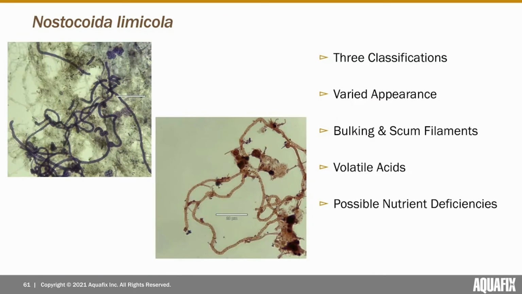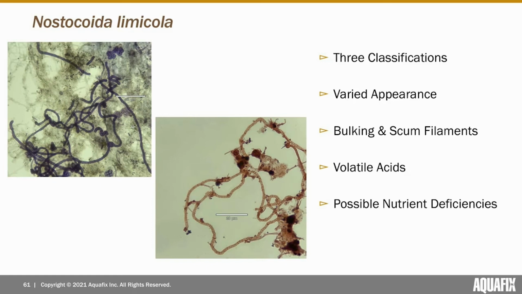Finally, we have Nostocoida limicola. Nostocoida limicola is separated into 3 different classifications, but they're not well-defined filaments. However, based on these filaments' significantly different morphology, they may not even be closely related at all. Limicola 1 has cells that are oval to spherical in shape and range from 0.6 to 0.7 micrometers in diameter. Limicola 2 has cells that are also oval to spherical, but the cells have a diameter of 1 to 1.2 micrometers. Finally, limicola 3 has cells that are approximately 1.5 micrometers in diameter that are spherical to disc-shaped.